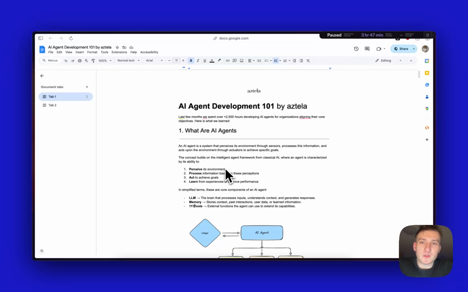So I think the best way to start is literally go from the start. This video is going to be like a one-on-one basic roadmap of the AI development, AI agent development, whatever you want to call it. But basically, I'm going to explain in the simplest terms what AI agents are, what AI solutions are, what are the biggest misconceptions, and so on and so forth, right? So let's go straight into it.